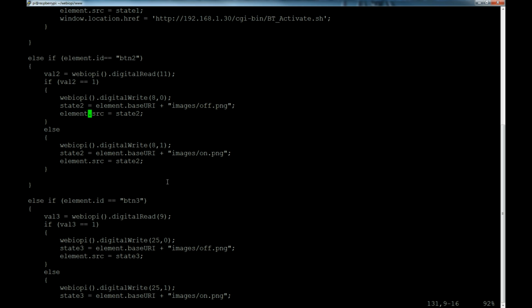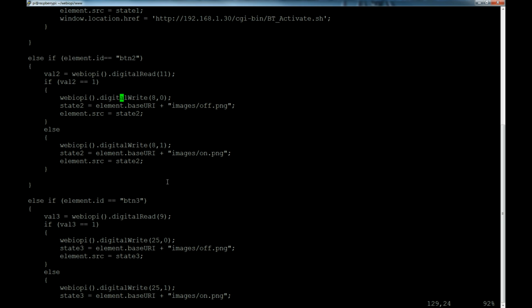The very next line, we're going to take the element that we're at, which should be button 2, obviously, and use the dot source attribute, and set it equal to that concatenation of the base URL plus the new image file, and that should change the image as well.